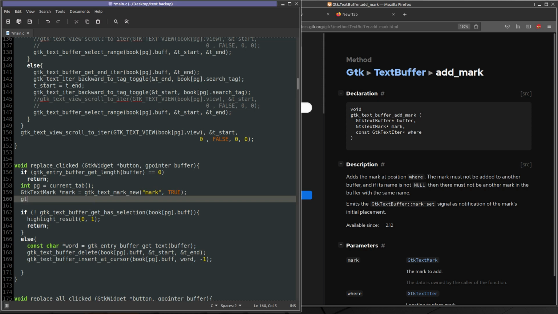So we'll GTK text buffer add mark at book page dot buff comma mark comma end t-start. Actually, let's go t-end. So that'll put the mark at the end of the word.